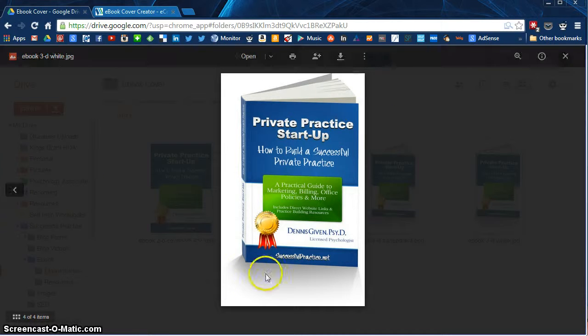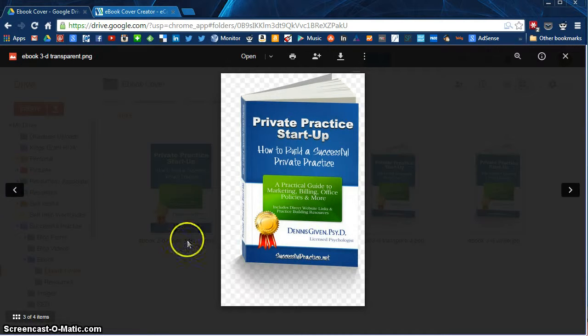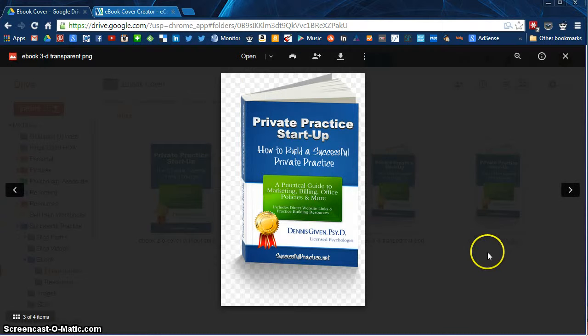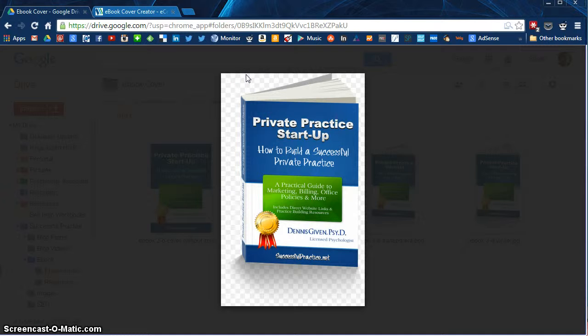So your best option, for most applications, is going to be probably a PNG with a transparent background that gives you the most flexibility. So if you're working on a white background, no problem. If you're working on a black background, orange, purple, doesn't matter. This is going to work. It's just going to fill in the existing color on whatever page you're posting this image on. So probably your best bet.